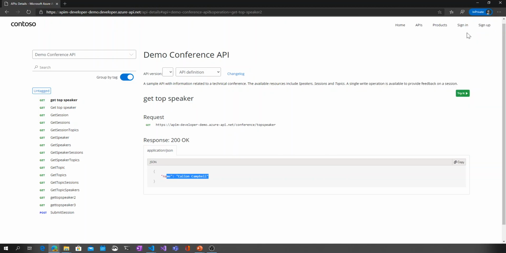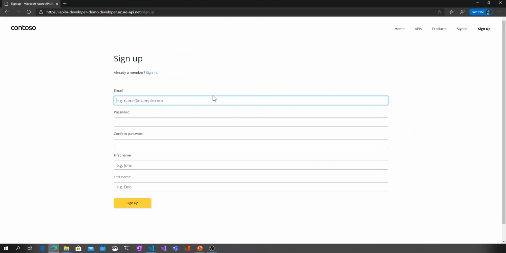But now let's do the onboarding sign up and sign in experience. So if I sign up for this API, then I'm going to give myself an email. I haven't signed up for this email already.